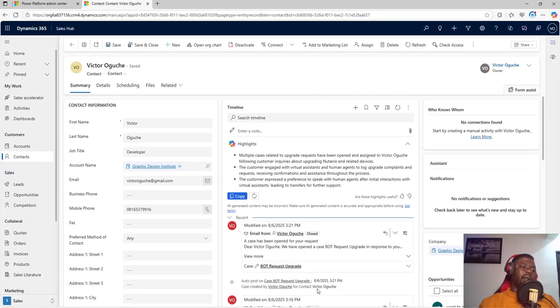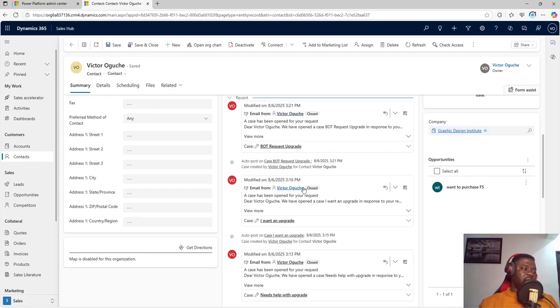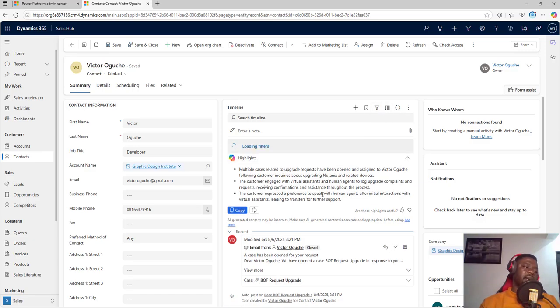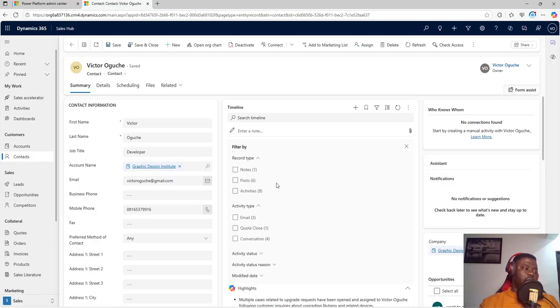Then also you have the same timeline, just like you have in account, right? But this timeline is only going to capture things that are done against this individual. That's basically what you'll be seeing, and you have the option of also doing some filtering on the timeline, because sometimes these timelines can become very, very robust, and you might need to do filtering on them.